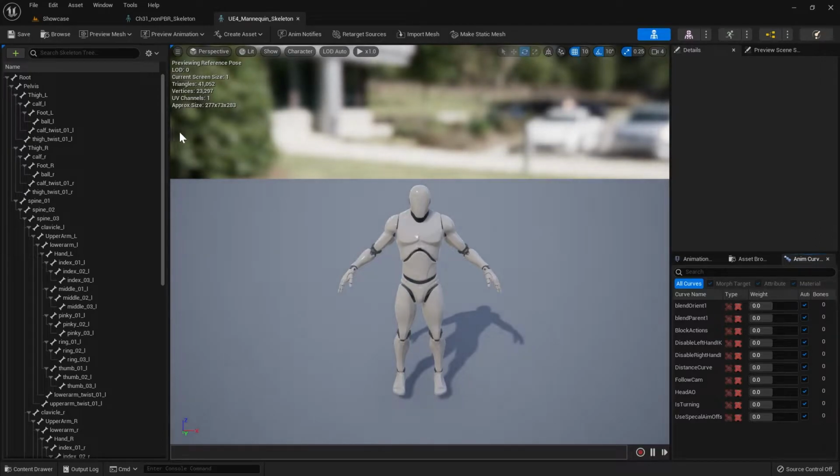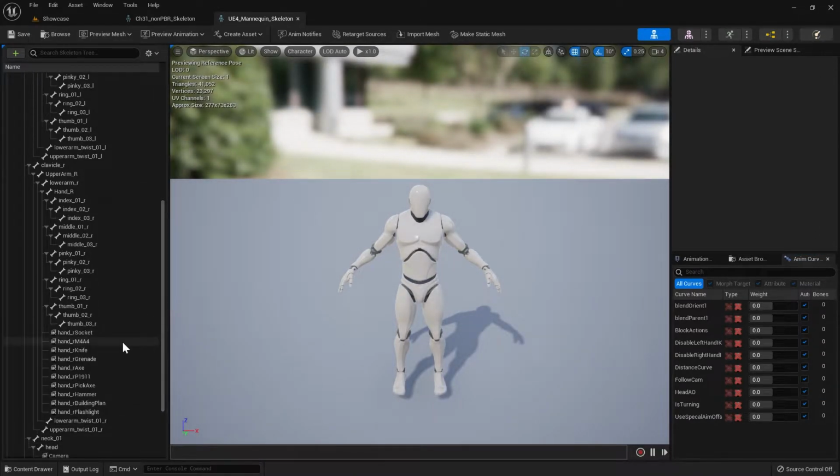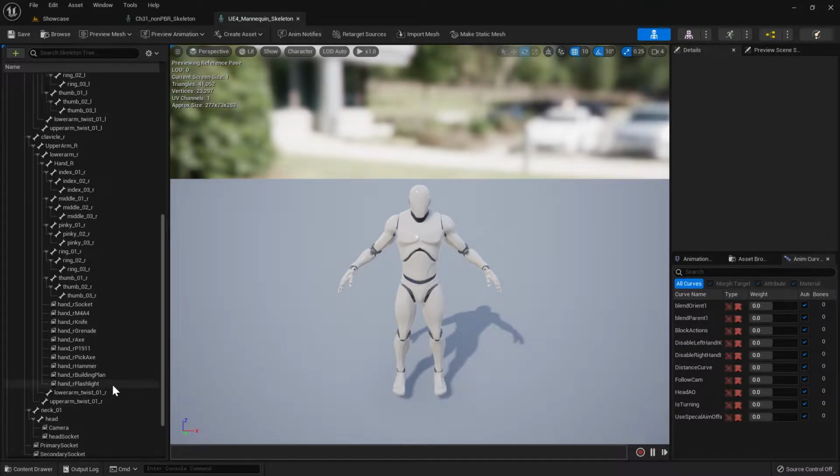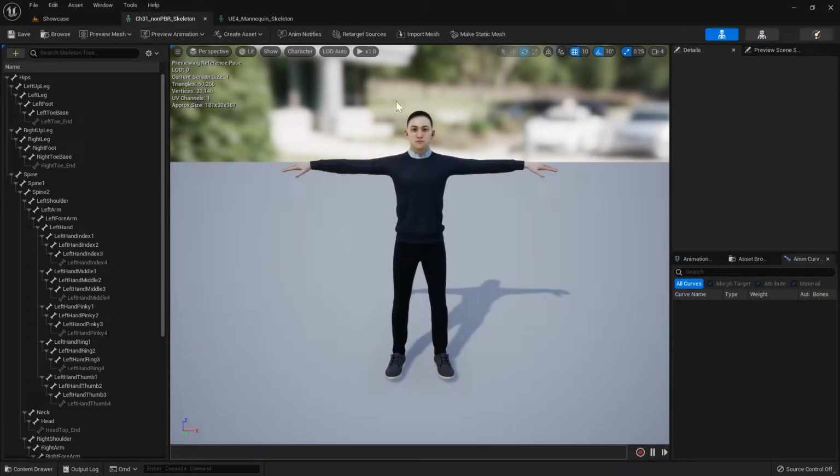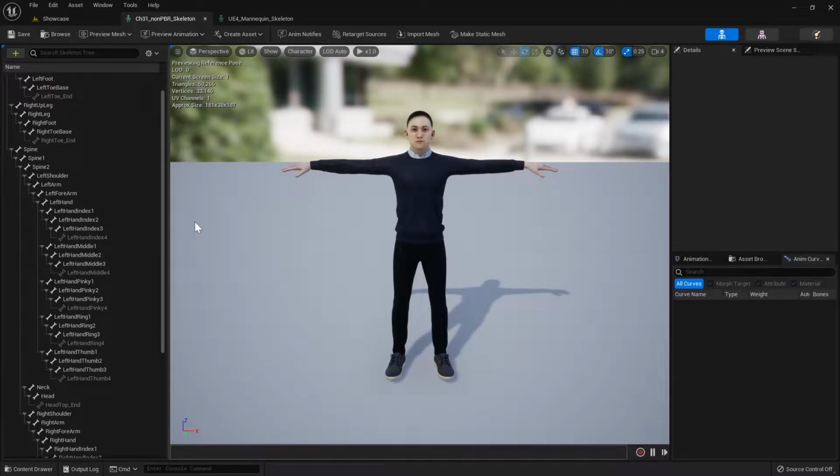Just open that up. So if your new character's skeleton looks like this character's does, minus these slots here, you won't have those or these or these. So if you have the same sort of structure, the same names, you're probably using an Unreal Engine 4 character. If you are, you need to use the video linked in the description below. That's a much faster video because we don't have to do things like retargeting. Whereas because we're in this video using a non-UE4 character, we're going to have to do retargeting and changing bone names and things like that.